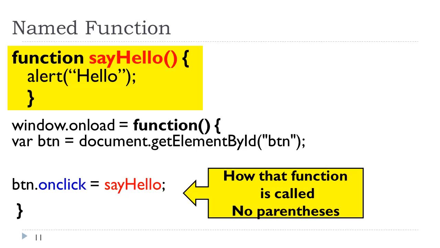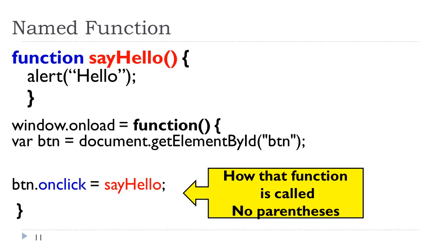All functions do not have to be inside the code that needs to be loaded after the document object model is loaded. So we always have our onload event calling references to the page, but functions don't have to be included there — they can be included anywhere. We would actually reference that function the same way we did if it were anonymous. And because it is being called from the onclick event, we do not include the parentheses after the name of the function.